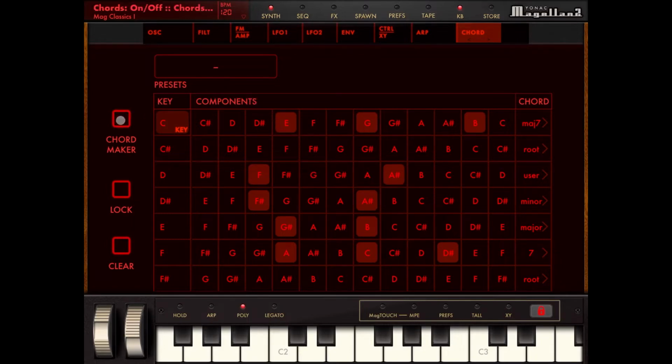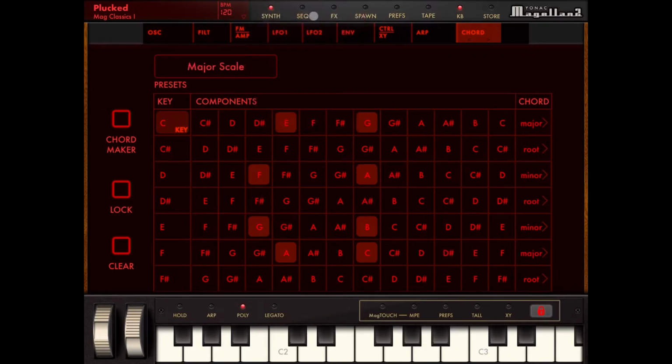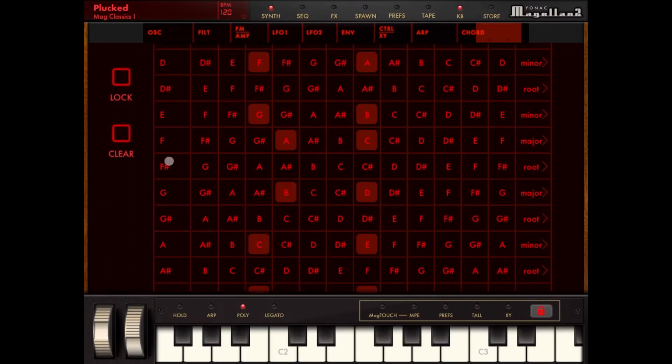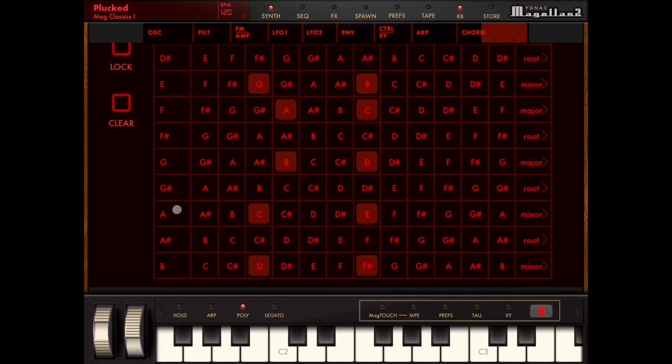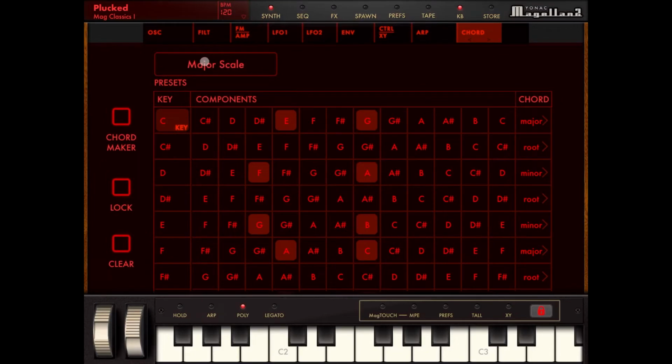You click here to turn the Chord Maker on or off. On here where it says preset, you can choose the number of the preset, for example a major scale. As you can see here, you have notes starting from the C, going up to C sharp, D, etc., up to effectively B, one octave by semitones. As you select a preset, like in this case a major scale, it will show you the chords for each entire tone, like for the key in the scale.